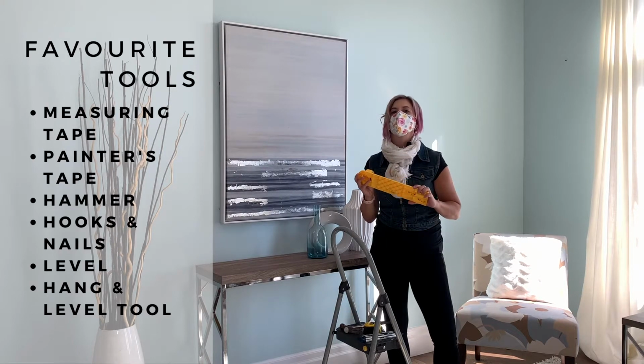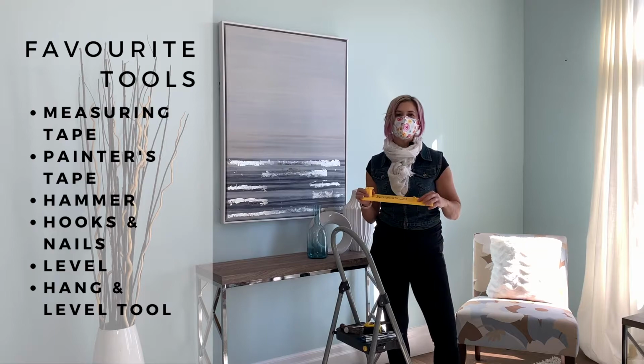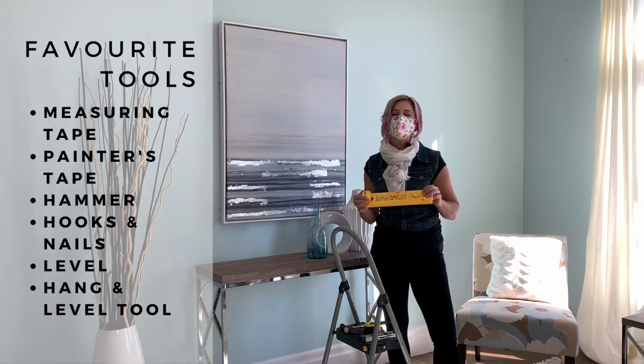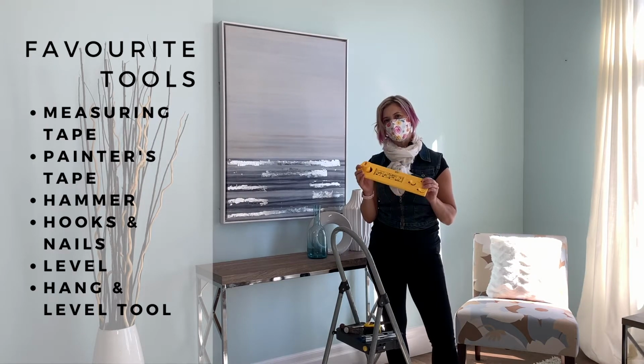We hang up a lot of artwork in our company. And of course, we want to make sure that it is as easy as possible and as quick as possible. And so this has been an absolute lifesaver for us over the years.